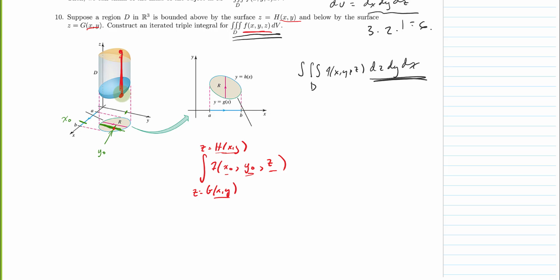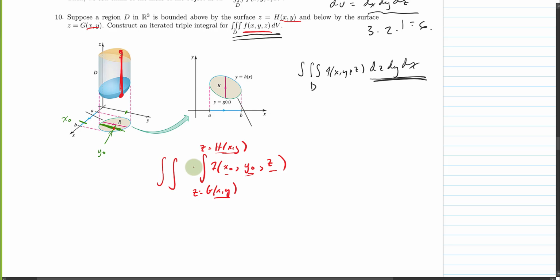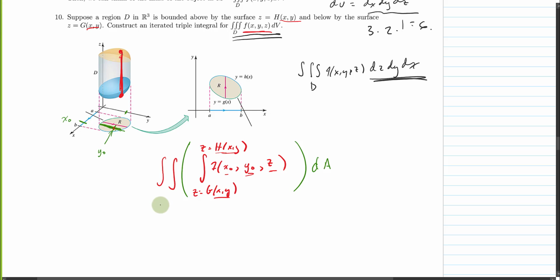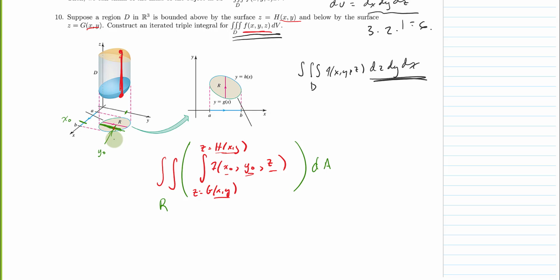Okay. That was for, so give me just a second before you write this down. I'll give you plenty of time to write it down. That was for some point in our xy plane. Now again, that xy plane is not the domain space anymore, but we could think of it as a region, just like we had before. So I could say integrated with respect to A over that region R, where R is the projection of this solid into the xy plane.